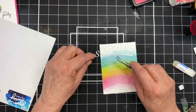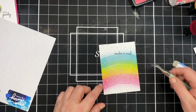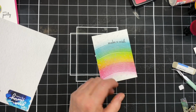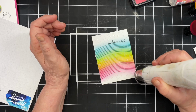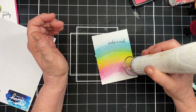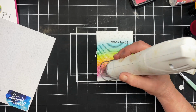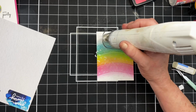They're just little flyers. So I'm going to go ahead and peel off the tape before I emboss it. I don't want that tape to somehow get stuck or leave its goops behind. And I'll go ahead and make sure that my embossing tool is nice and hot. Oh, God, that thing's dirty. I need to clean it. That's me grabbing it with my muggy hands. And I'm just going to go ahead and emboss the whole thing. And it's pretty hard to see it on camera, but you can definitely see it in person. And it just kind of adds that little party vibe to this otherwise clean and simple card.